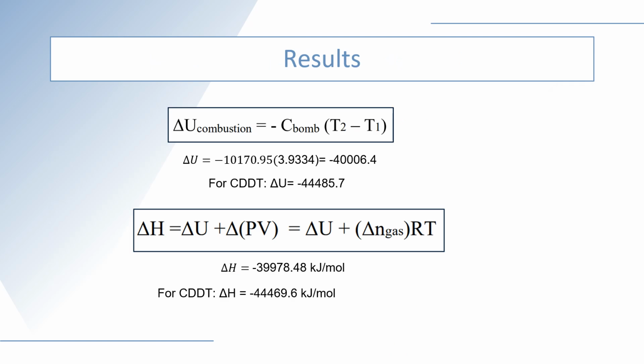Now, once we have the change in temperature that we just calculated, we can put that into the delta U combustion equation. So finding this value allows us to plug it into the second equation you see below, which is to find the heat of combustion. We can solve for that, and the T2 minus T1 is just the delta T value, and then we can plug it into the second equation and find the heat of combustion for each of them. So that's how we get our experimental results.